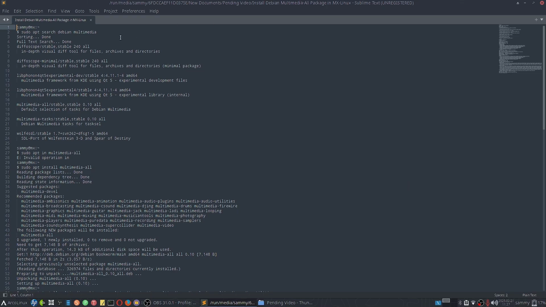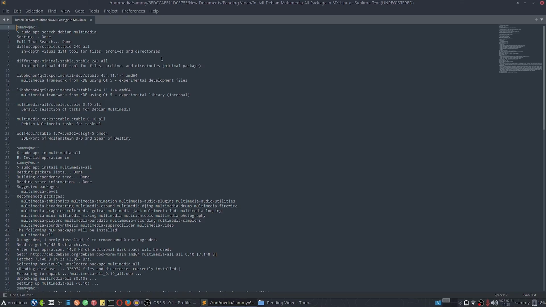So first we have to search for the Debian Multimedia package group. Here you can see it is showing us some search results: multimedia task, multimedia all, libphonon4qt5 experimental, libphonon4qt5 experimental dev, this is stable version, and Diffoscope minimal, and Wolf for SDL stable.